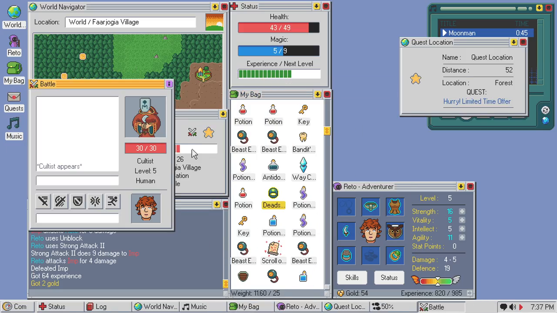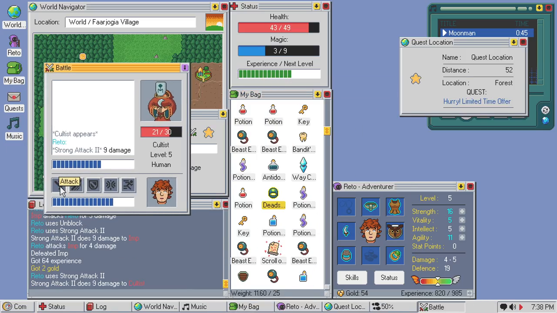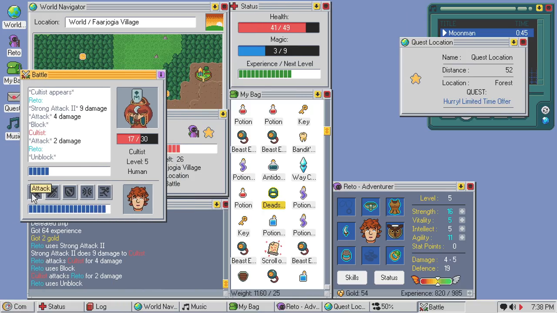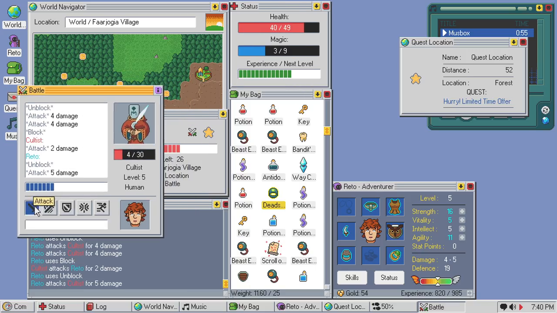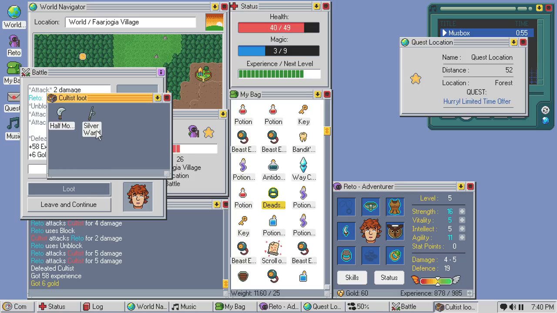Podion? What was your deal, mister? Got a rune for a face. Oh, boy. Hit me with a 5. Hit me with a 5. Nice! Good. Get out of here, cultist.